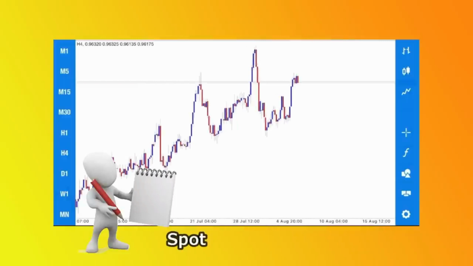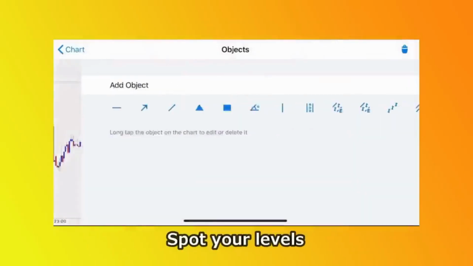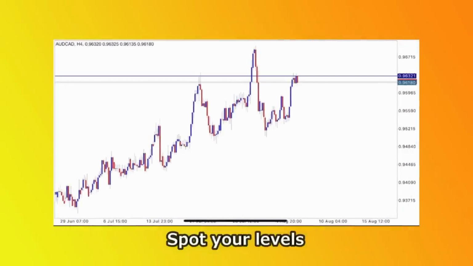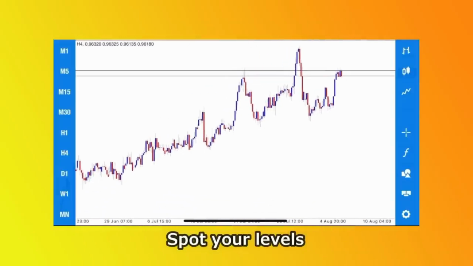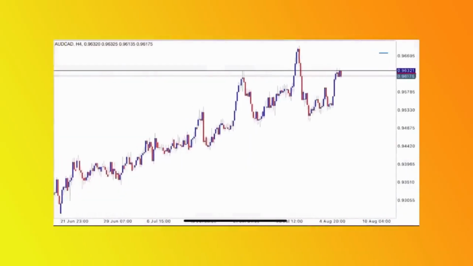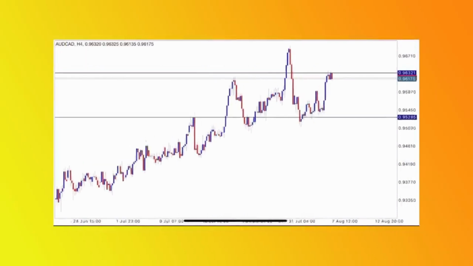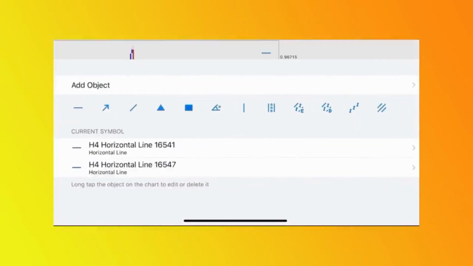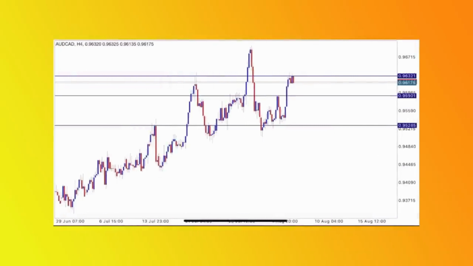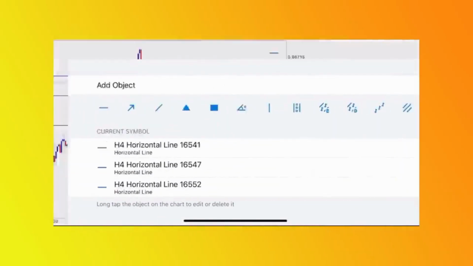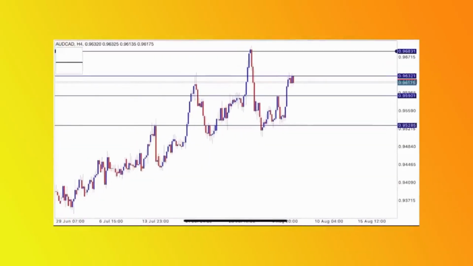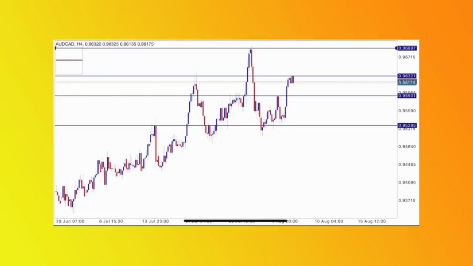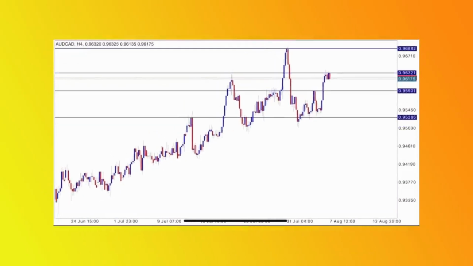So we're going to firstly start by identifying the levels. If we look closely here, we can see that we have a nice level at that point, and we have another level there, right? So my first aim is I need to be able to spot these levels with ease. At this moment, I'm teaching you guys how to spot these levels, because with time, you're not going to put them in, as you're going to be able to see them just with your naked eye.